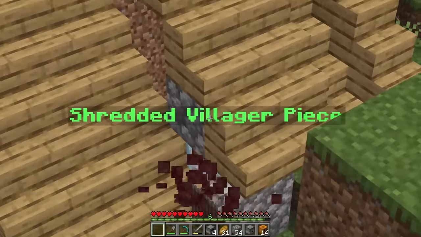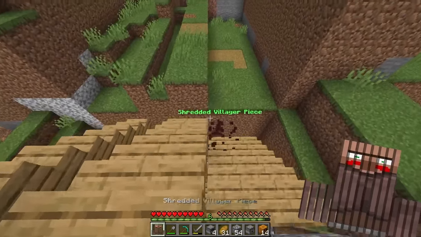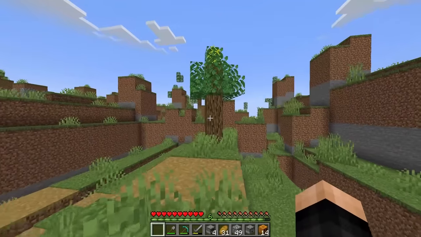And what the heck happened here? Shredded villager piece. Oh my goodness, you got shredded incorrectly. Do I put this guy back together? Can I pick you up? Oh, shredded villager piece. And do I put him with this guy? Oh, we made him full. Okay, that works. Nice little side mission. On to the next. The heck is this guy?